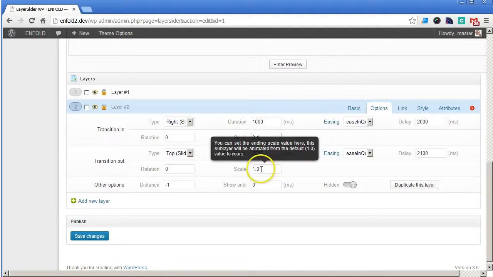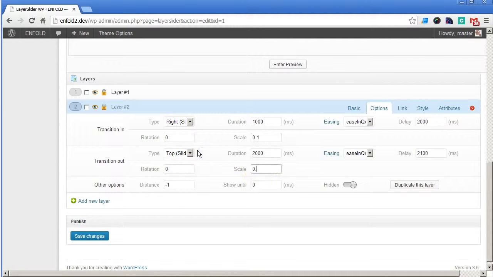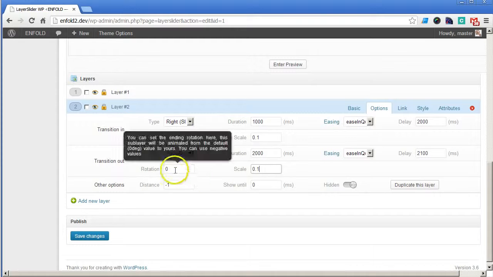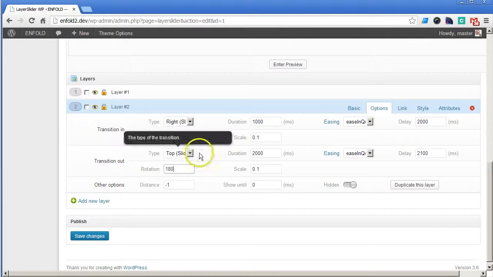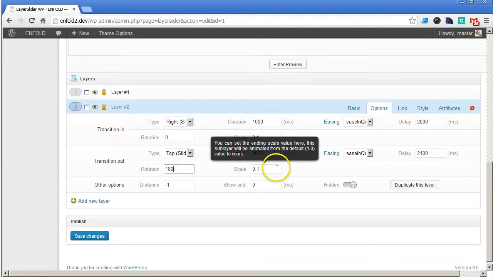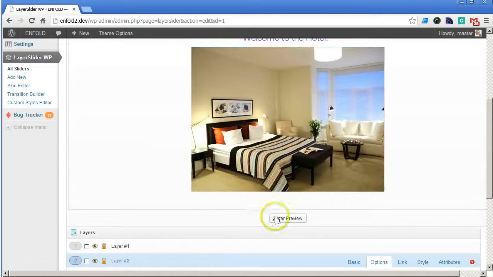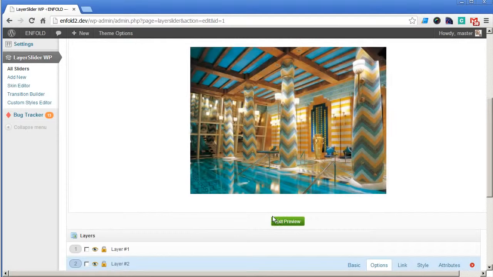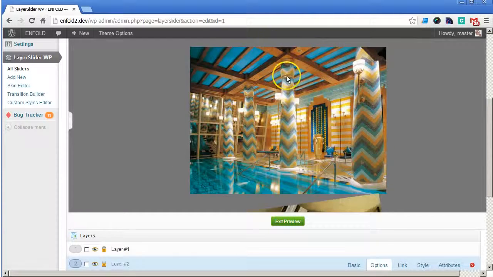I'm just going to use whatever settings I had before. Yeah, that looks right. No, there it is.